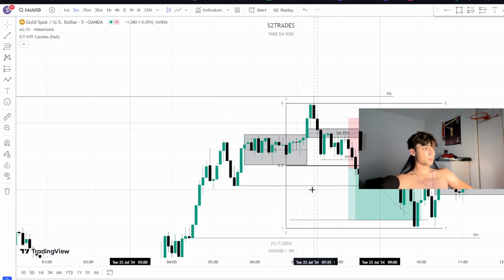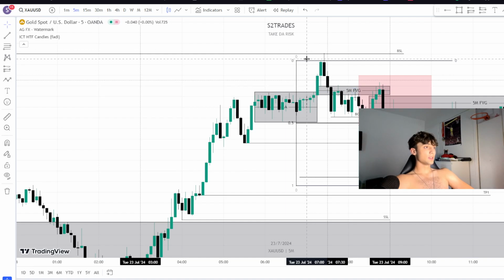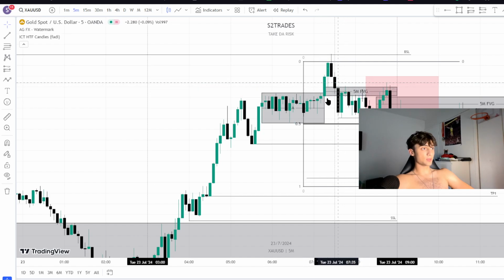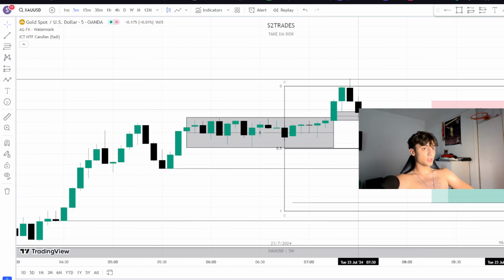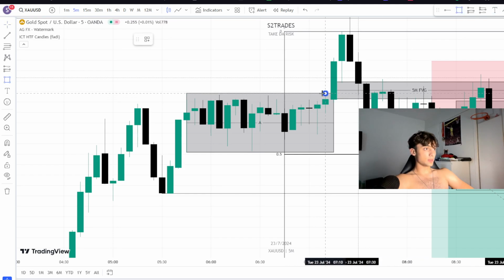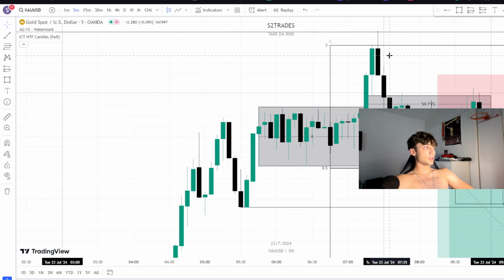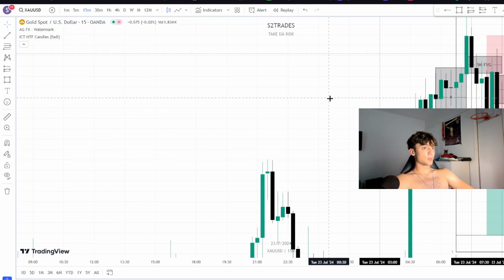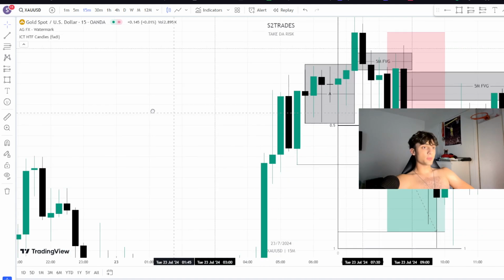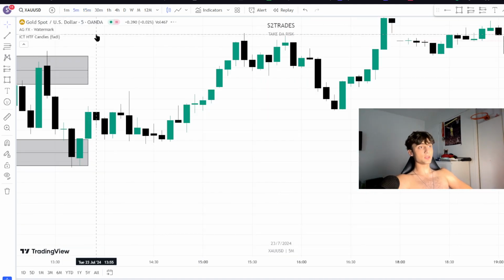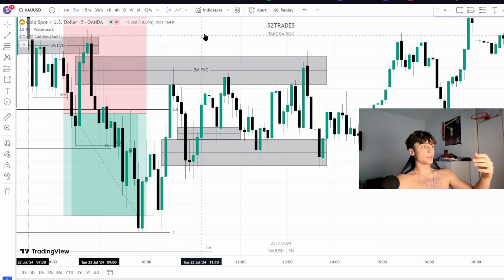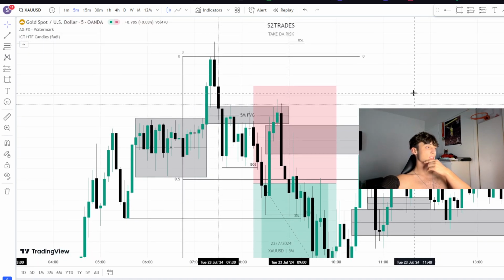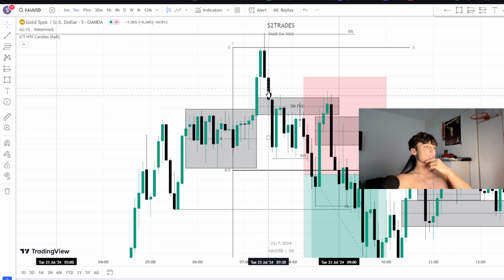It took out liquidity, and then it went down, and it inversed this fair value gap. There was a fair value gap on the bullish side right here. I deleted it, but it inversed it. You see? Boom, it just inversed it. Usually I like to see it on the 15 minutes, but today the 15 minutes did not form any FVGs, so I just stayed on the 5 minutes for entries. The higher the time frame, the better it is. That's why I usually wait for the 15 minutes. So boom, it inverts the fair value gap.